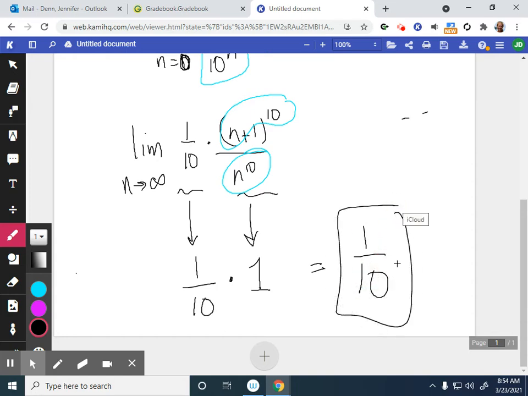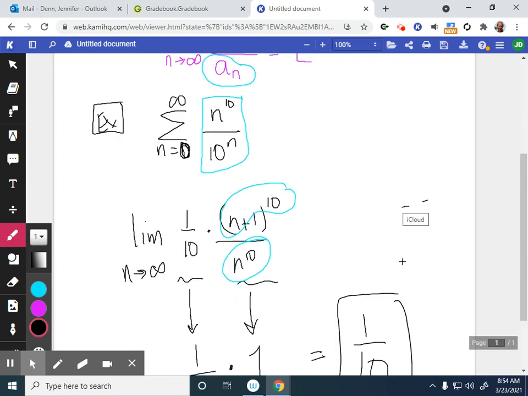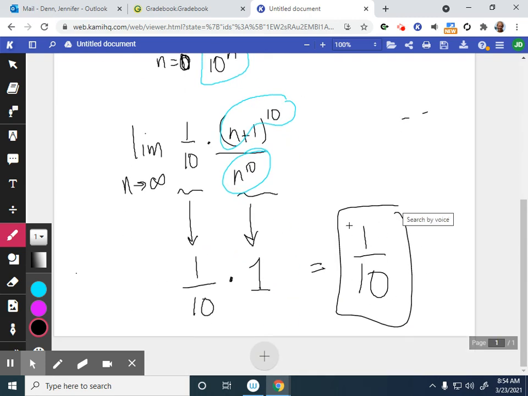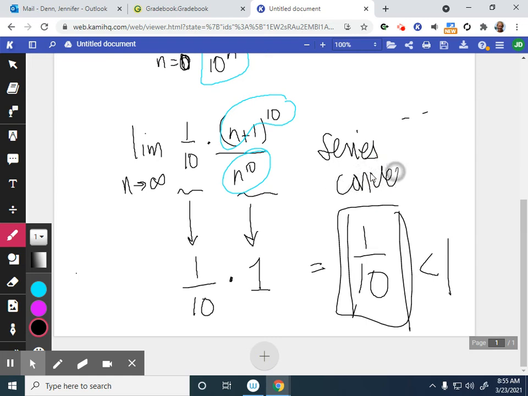So let's evaluate that. Let's look at the rules. Oh, oops, the rules are already erased, sorry. But the rule said whatever our limit is, as long as the absolute value is less than 1, between 1 and -1, then my series converges. Yeah, so that is the ratio test. Let me see if I can find another decent example. You're going to have to work through some problems, and I will do a video for the problems.